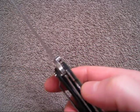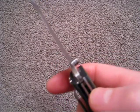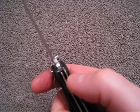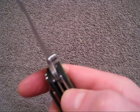As you can see, it's a liner lock. And they get it about right on the liner lock, I'd say. I don't like it when they're so stiff that you can barely move it. You don't want them so floppy that you're worried they're not getting engaged. I think they got this one about right.